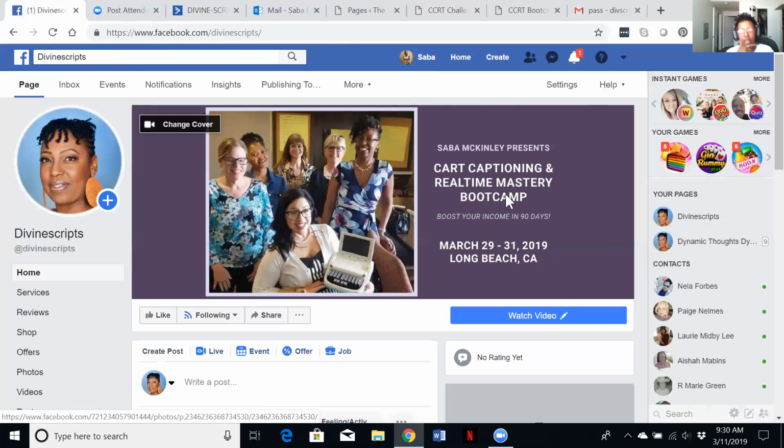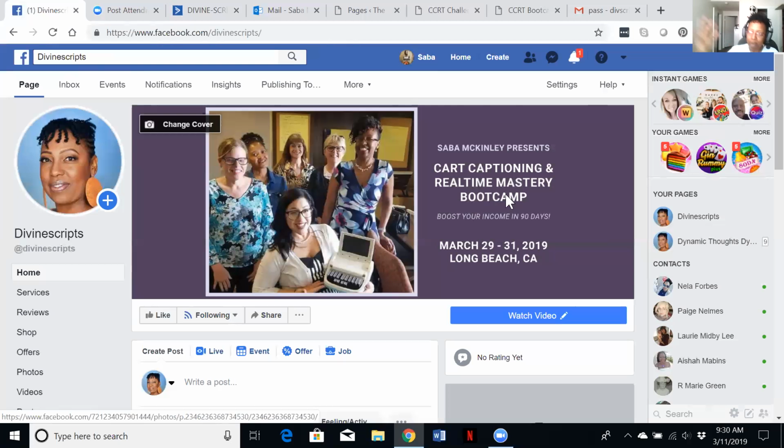Oh, the other thing is that I'm going to have a speaker on Saturday night. I'm just going to go over my little chart here. Friday night is going to be a 3-hour little powerhouse event because it's going to be on the real-time focus. Big picture is CART captioning. See, CART captioning is like the PhD of court reporting. It's like the masters of the masters for court reporting. And that's the way I talk about it when I'm in front of them.